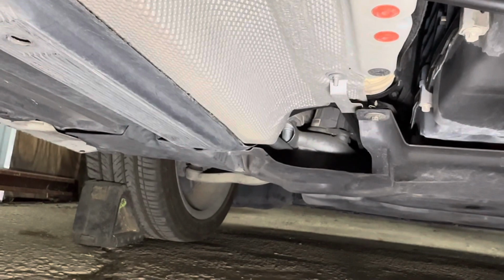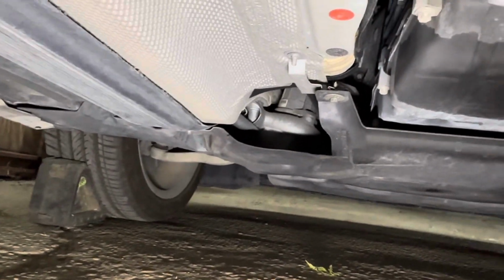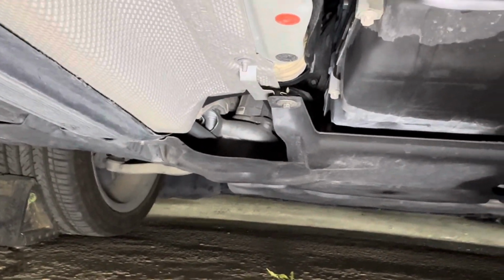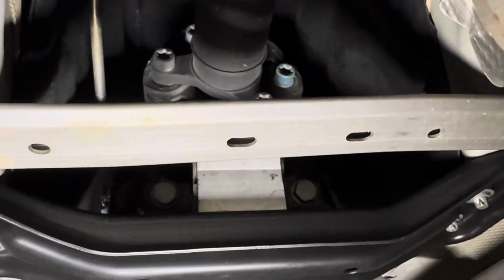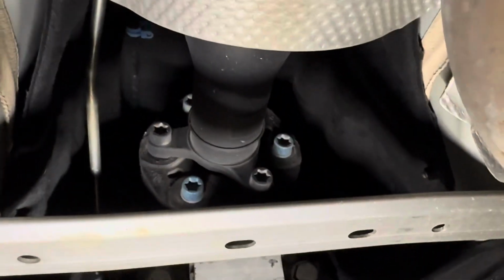But I do know that the driver's side was squeaking when I was driving over here. I made a video on that. But yes, those two are gonna get changed, so I gotta remove all this cross member stuff and pull these out and change them out.